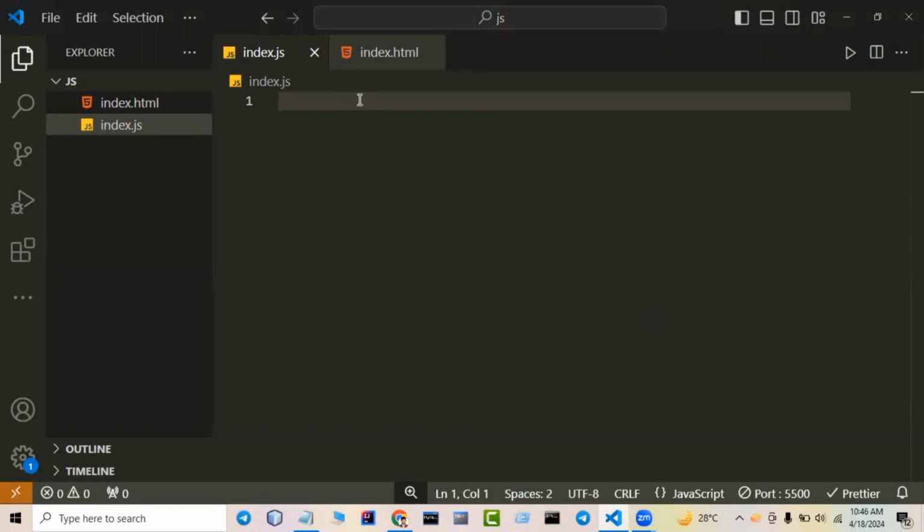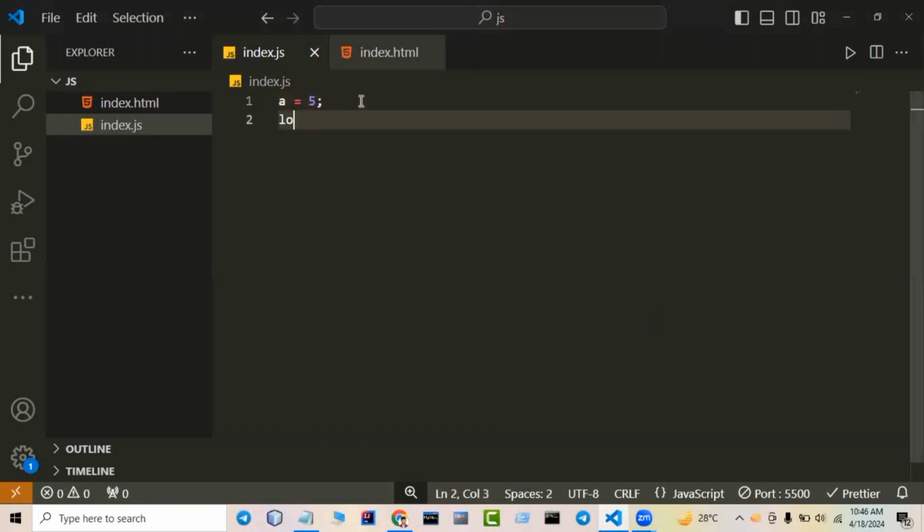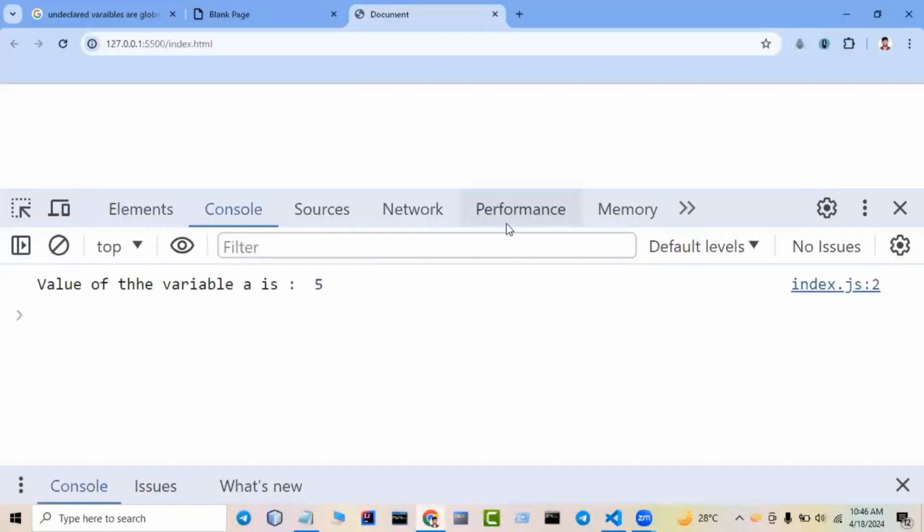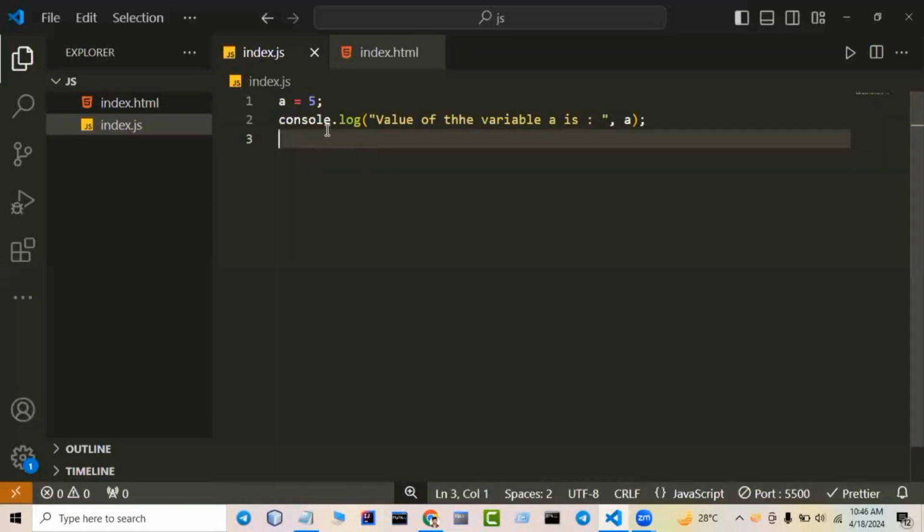Suppose I write a = 5 without using any keyword, and I try to print this variable: value of the variable a is... See, it gives the value of the variable a is 5. So basically, you can declare variables in JavaScript like this, without using any keyword.